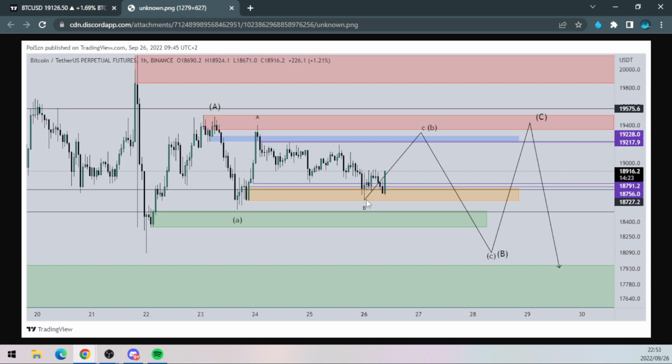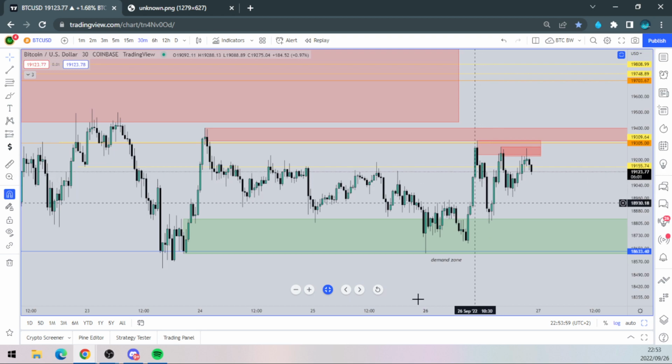Then the plan was this morning, you can see here, from last night, was to long it from down here, which was around just below 18,727 up to above 19,228, right? So that's your 18,727 here, and long it up here.